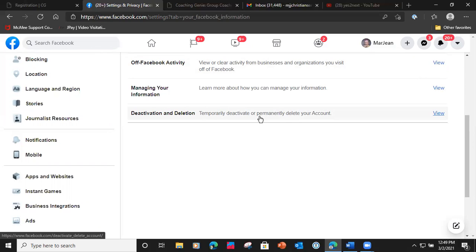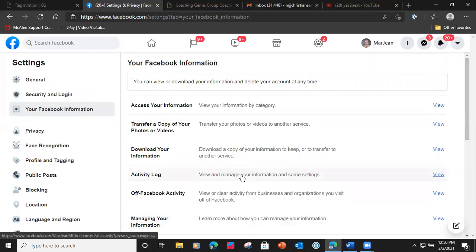And you can do that from here. Just make sure you're not deleting or deactivating the active account that you want to keep going. And then learn more about how you can manage your information here. View and manage your information, and download a copy of your information.